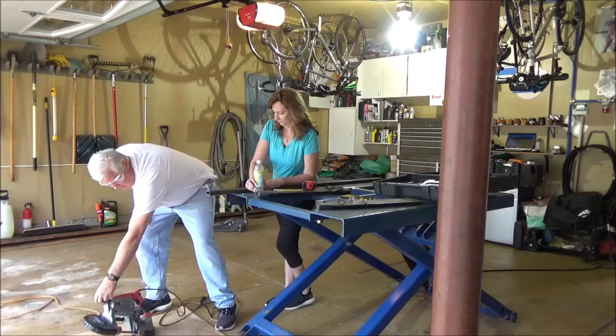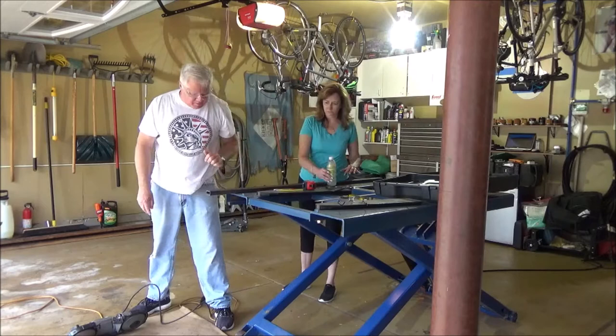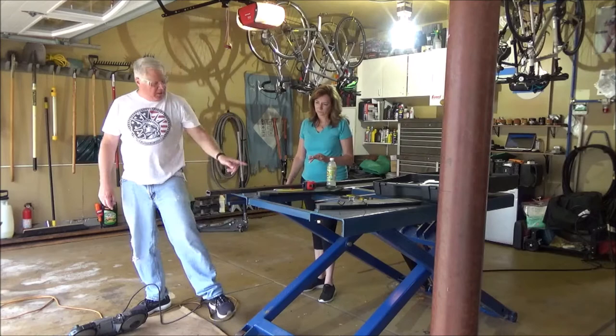That definitely veered off just a little bit there, so we'll have to grind that flat. So we'll come back to you as we finish up the fourth one.